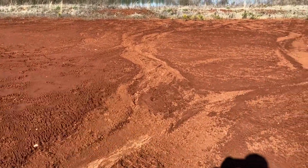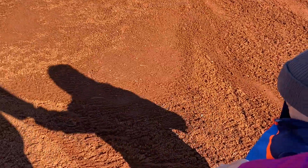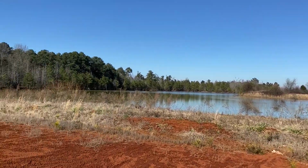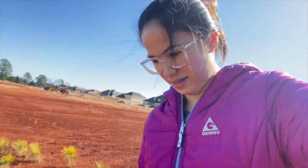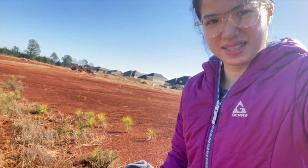We love sun so much. We love outside, especially this little guy. He's an outside baby. That's the lake. See? Well, that's me. My hair is blowing so hard.